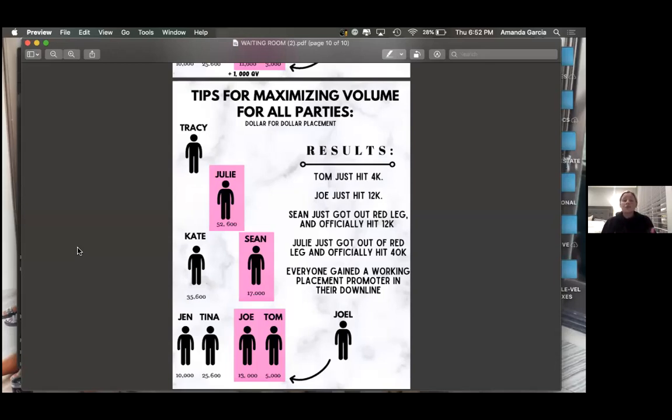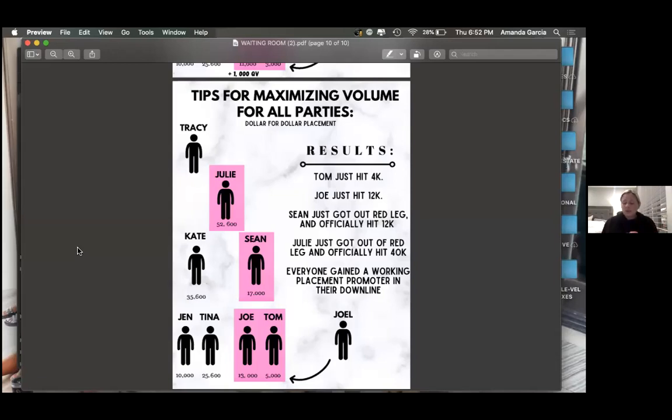And especially if you are working amongst someone. So say Delaney places someone under me, I'm definitely going to want to communicate with her as far as what I'm doing under her person, because she knows them better. They're her personally enrolled, and it's just smart business. And the one thing that I thought about, I didn't bring up earlier, saying that you're helping everyone underneath you.